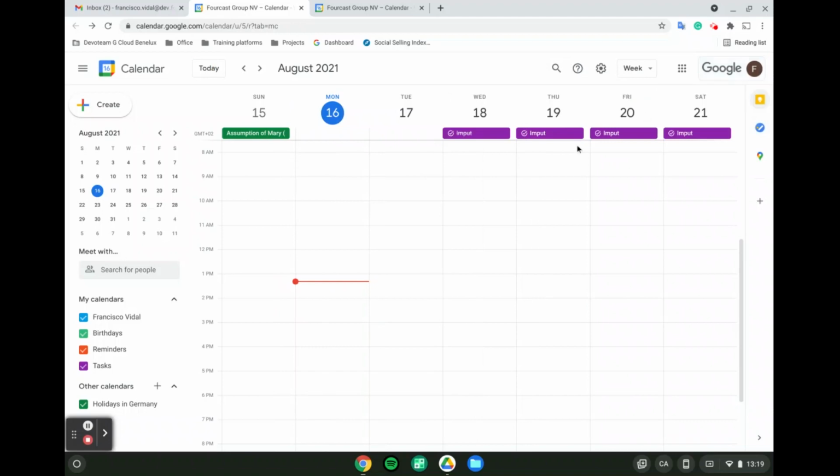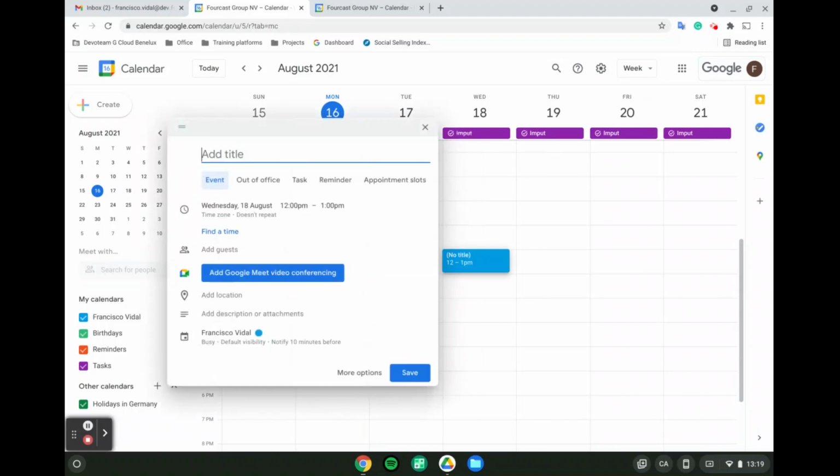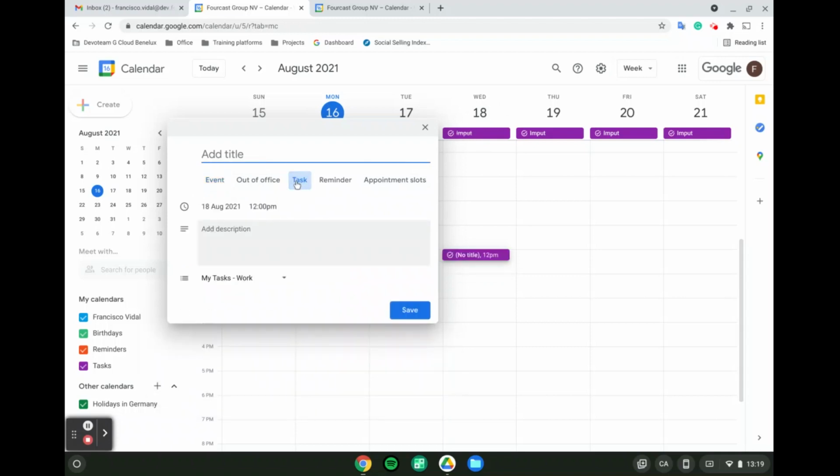Now, how do you find it in Google Calendar? For this, you can select a time slot for which you want to have the task, or you can click under the date in which you want to have it. And as we can see, we have the pop-up that appears, and the third option is task. When I click on it, what can I do? First and foremost, I can define the date and the hour at which it is. I can put in the title of the task, and I will put record videos. And here I can add a description, record videos for tasks.